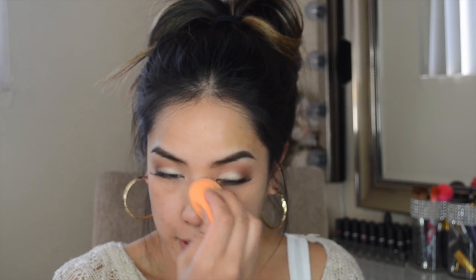I'm just going to apply that with my damp Real Techniques sponge — I finally got a new one the other day. The really good thing about this foundation is that it doubles as a concealer so it gives really full coverage and you don't have to apply too much, which means you're not all cakey but you still get the coverage that you need.